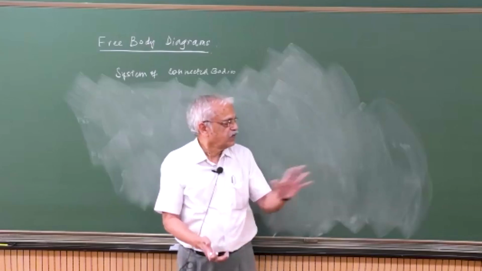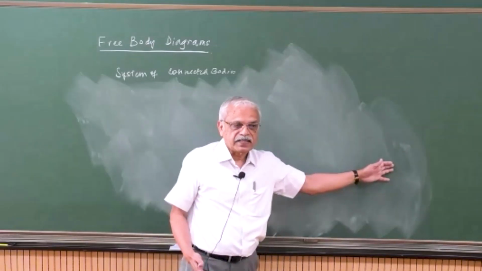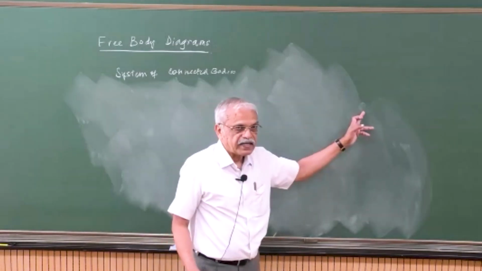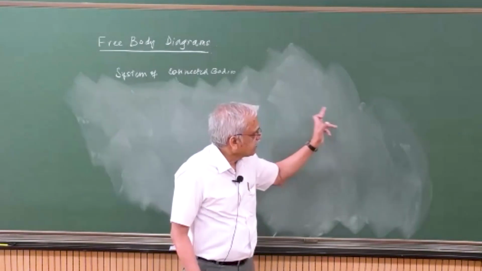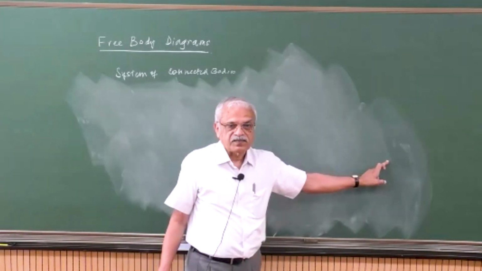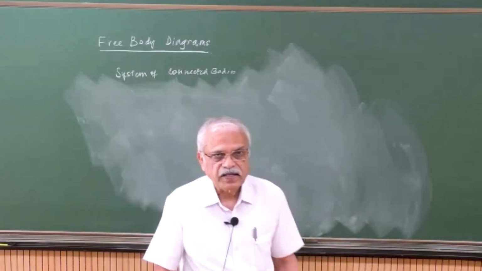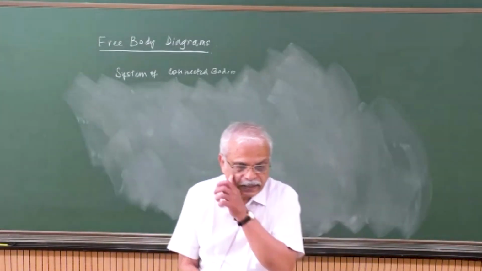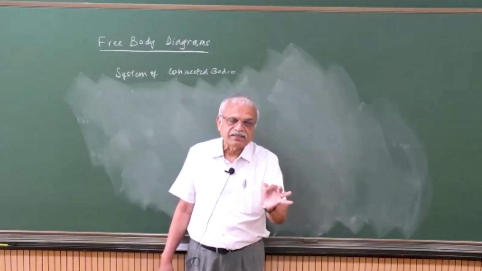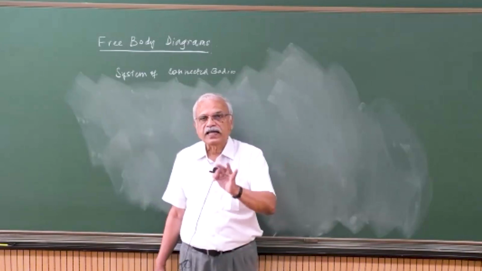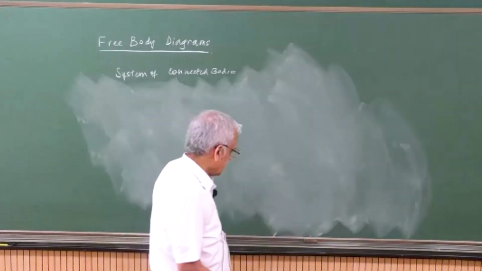You understand? So if you just consider this as a single system, you are getting only three equations. But if you break it at the pin, you are introducing two unknowns, but then you are getting 3 and 3 equations, 6 equations. Okay, so you will be able to solve. So usually we always break it at a point where we introduce fewer unknowns, but we get more equations. Okay, is it clear for you?